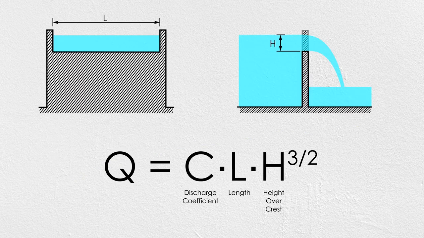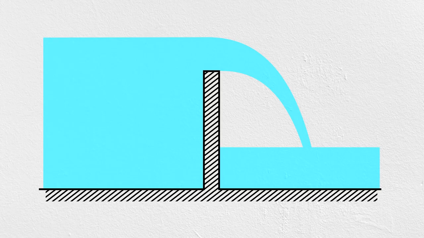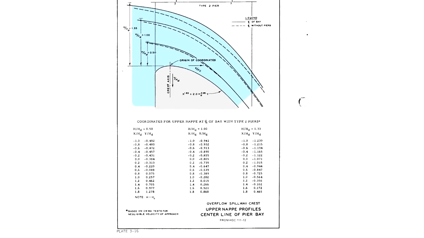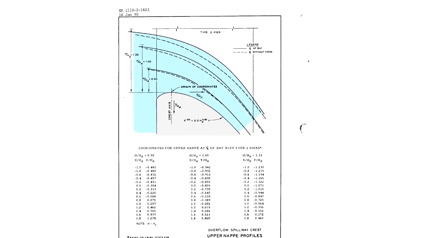Going back to the weir equation, there are only two other parameters available to increase the flow for a given water surface. We can improve the geometry of the weir to increase its efficiency. Different shapes of weirs can pass flow more efficiently and thus have a higher discharge coefficient, but this has a practical limit. The most efficient shape for a weir is to match the curve that the water would take off a sharp crest. This part of the flow is called the weir's nappe, and the shape that matches it is called an OG. With OG crested weirs, we can get discharge coefficients as high as around 4, but that's pretty much the limit.